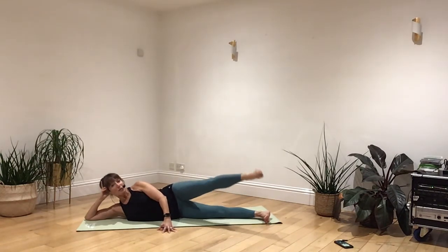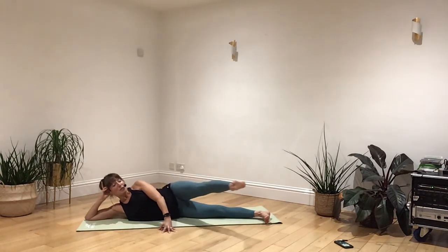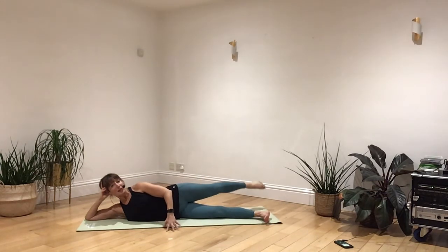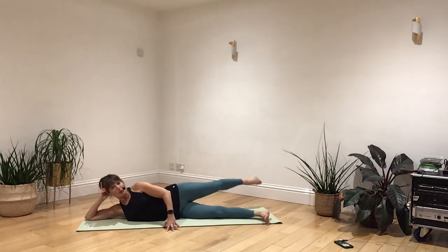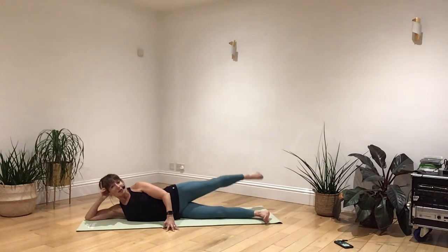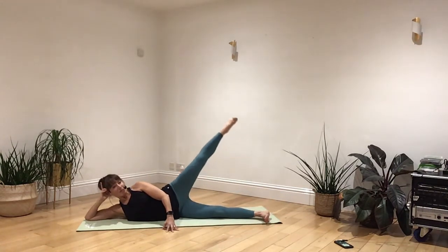Circle the other way around — maybe it's a little more tricky, maybe the leg doesn't make very good circles, maybe they're more oblong. That's okay. Breathing in and out. Let's start again. Breathing in, coming forwards. Breathing out, point your toes all the way back. Breathing in and raise the leg. Breathing out, lower the leg down. Point your toes, circle the leg — it will be the easier way this time. Breathing in and out. Last time. Breathing in, coming forwards. Breathing out as you go back. Breathing in, raise the leg up. Breathing out, lower the leg down. Point your toes, circle the leg the harder way. Make the circles generous. Breathing in and out.